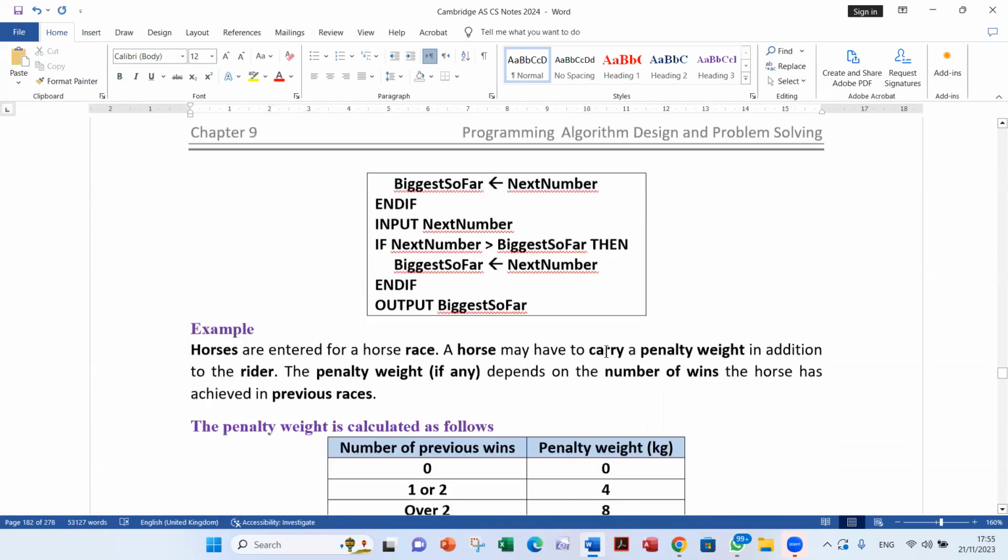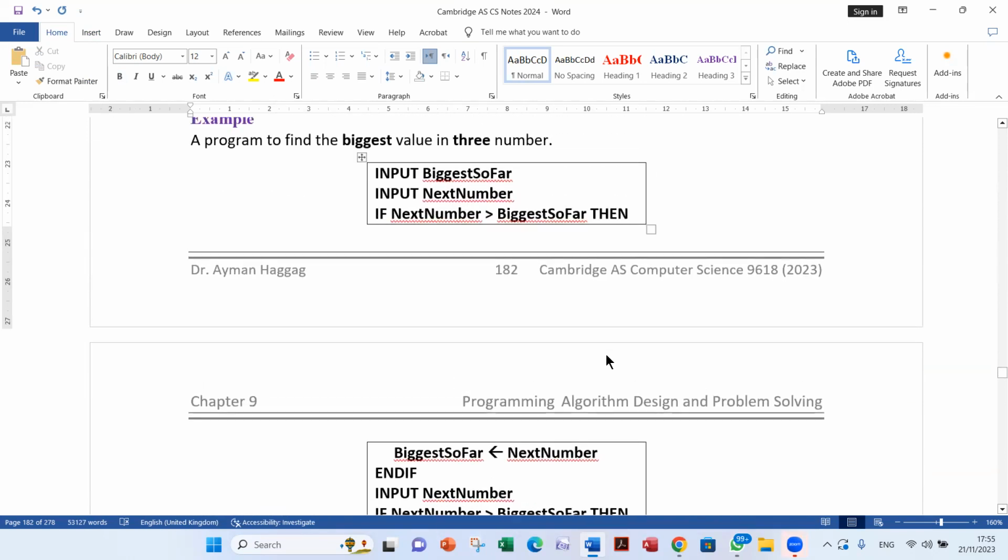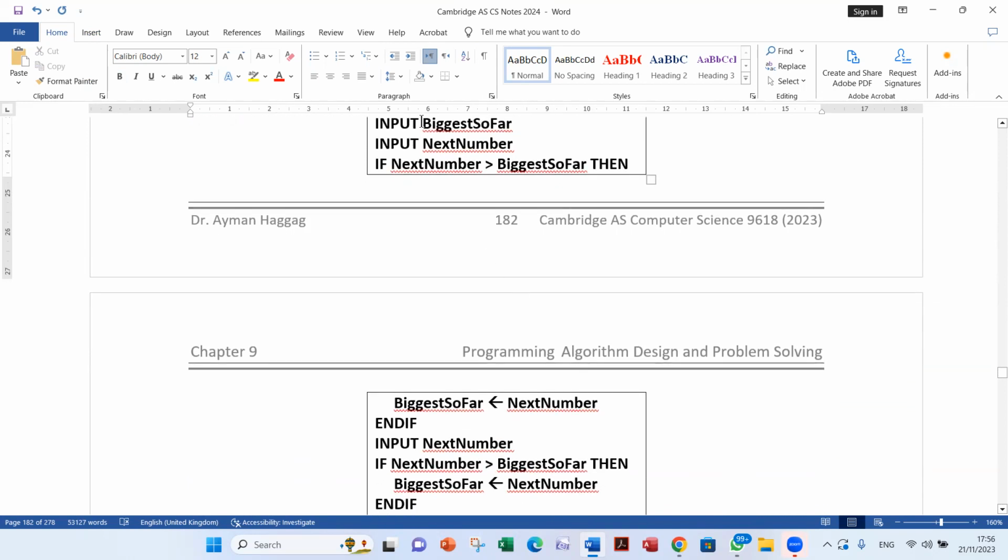Okay, let us go through a very simple program. A program to find the biggest value in 3 numbers. Input biggest so far, input next number. If next number greater than biggest so far, then biggest so far become next number.